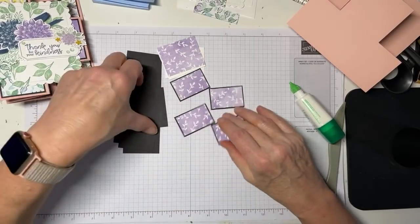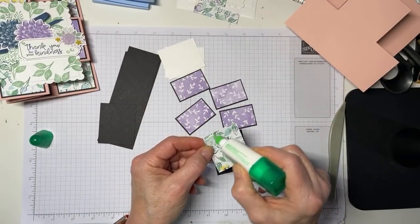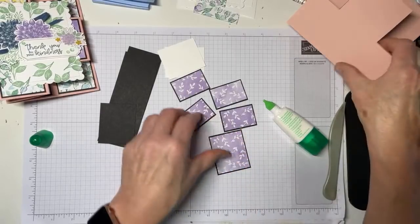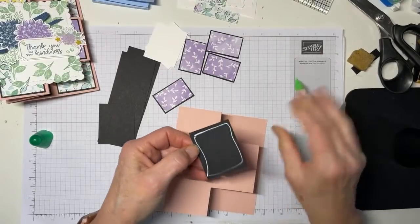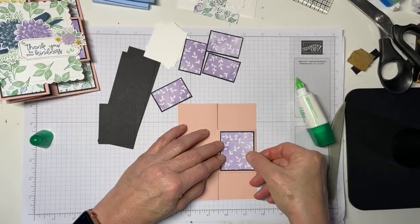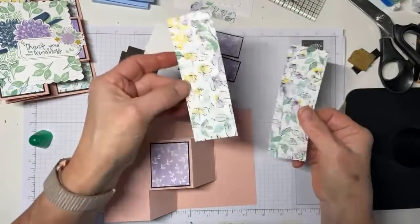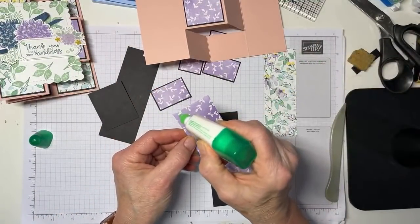So we've got four of these little panels and then one of this little panel — and with any luck, I've cut it correctly. I did! Then let's go ahead and make our inner liner. Now I'm going to go ahead and start adhering these to the card base using liquid glue. There will be some dimensionals — do not worry, there will be some dimensionals on the front of the card. And then we've got a couple of these pieces — aren't these just gorgeous? I think it's the prettiest paper. I'm going to miss this terribly.